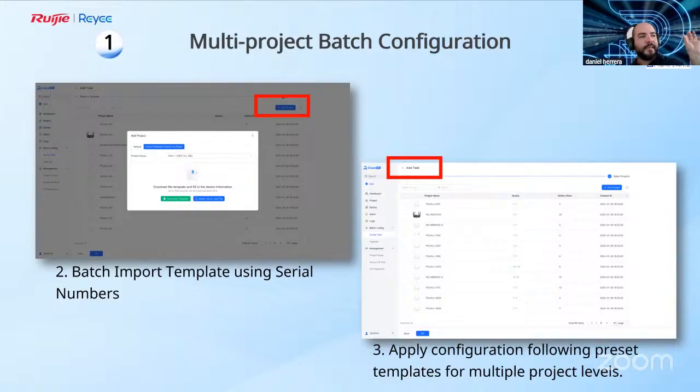Which means that you may upload this in the system and wait for the product to be connected to the internet. As soon as the technician or the customer connects the router to the internet, it will download the configuration template with the settings that you want to keep, useful for that scenario, okay?